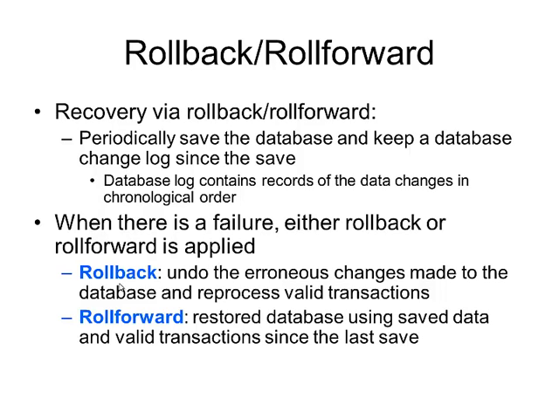In the rollback, rollforward method, the database is periodically saved and a database log is kept to track the changes from every save. When there is a failure, either we roll back to undo all the changes that caused the system failure, or roll forward, which replaces a corrupted transaction with one working that's been saved before.